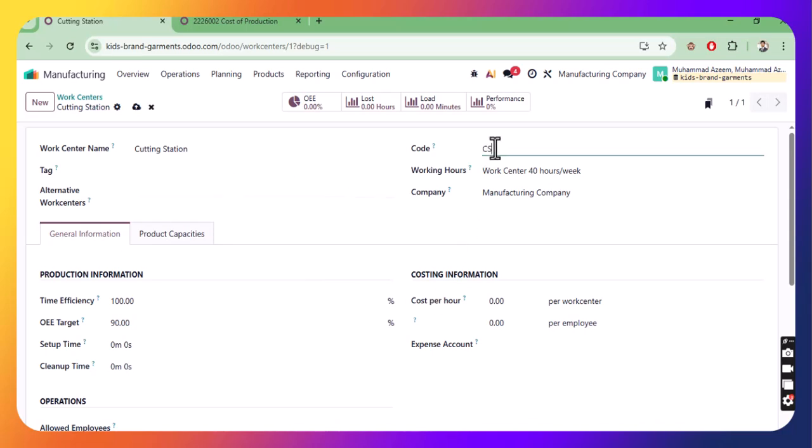We will use the manufacturing company. And cost per hour, I will define the cost per hour for this work center. That cost is 100, and we can also define the cost per employee here, but this cost will come from the employee profile. And we need to define the expense account here.